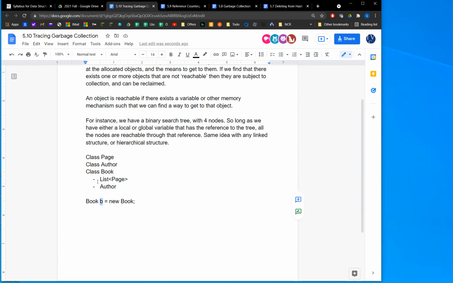So until the book goes away or someone rips out pages from the book, these objects are reachable, and we want to maintain that we can find a way to those items.